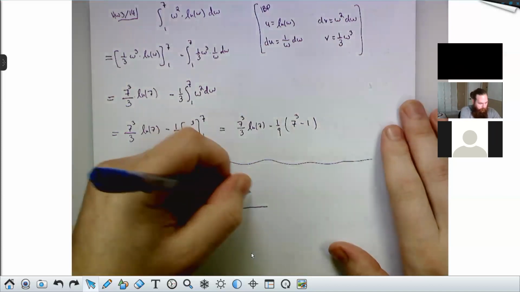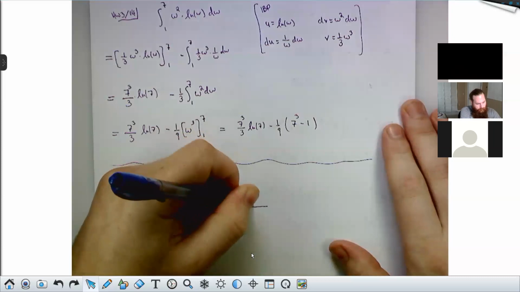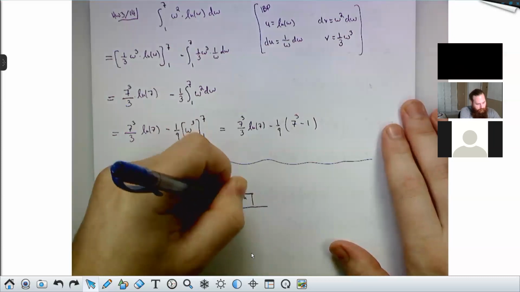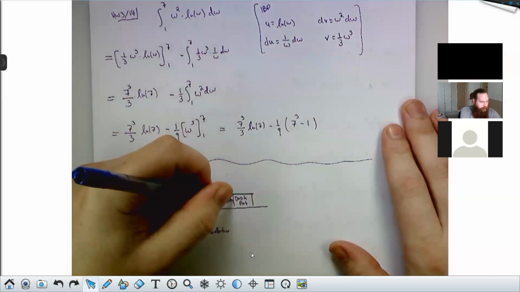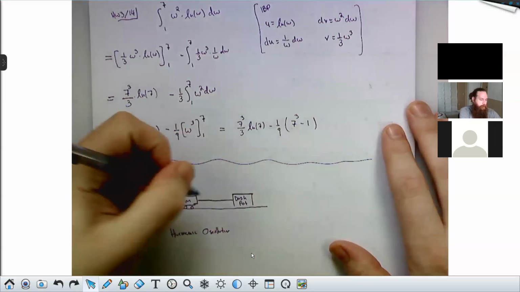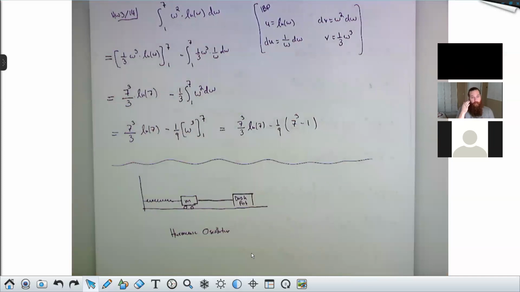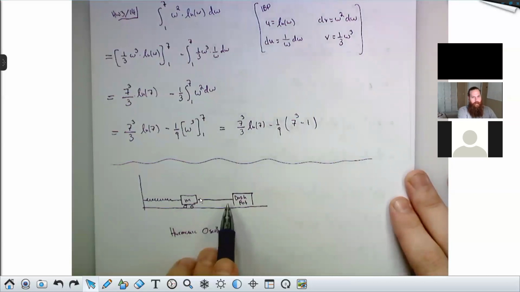If I place a dash pot over here, and I attach that to my mass also, then the system is going to do something interesting. It'll still want to go back and forth. The spring and mass system still wants to oscillate. But this dash pot is going to do what dash pots do. It's going to dampen that motion. It's going to soften the acceleration. So can you imagine what would happen if I pulled my mass on wheels over here and I let it go?